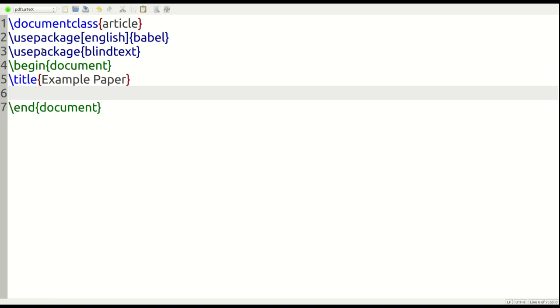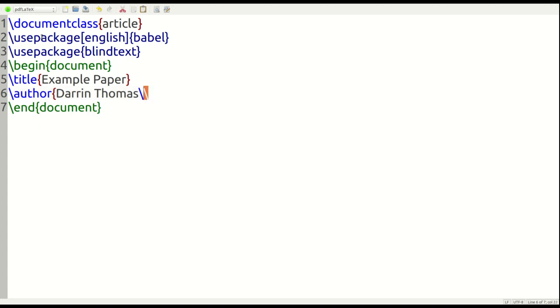And then normally we have an author, so we're going to use the author declaration, and inside that we're going to put somebody's name, somebody named Darren Thomas. And then normally, you have to put the institution and also your email address if you're submitting the paper. Now, the way I'm setting this up, if you're more familiar with LaTeX, you might be laughing a little bit. But for the purpose of a simple video for beginners, I'm going to use a slight shortcut to put in the institution and the email address.